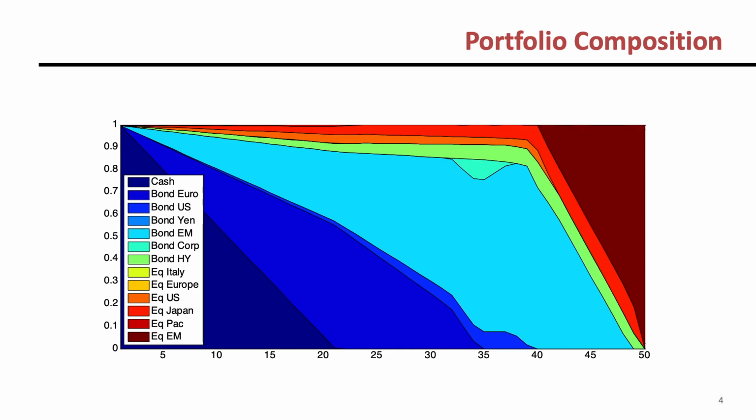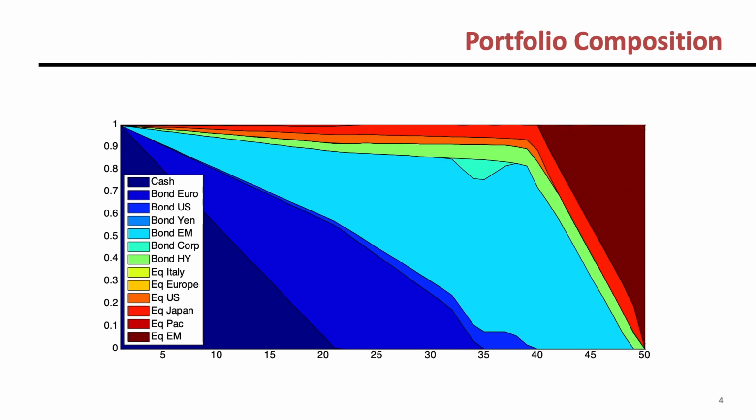There is a second striking aspect: even the medium risk portfolio part of the frontier is also dominated by emerging market, in this case bond emerging market. Okay? Now, why does this happen? Let's focus on the equity, because if you look at the equity, basically here there is no US. US is this little orange sliver here. There is a tiny little bit of Japan. And then the rest is all equity emerging market.